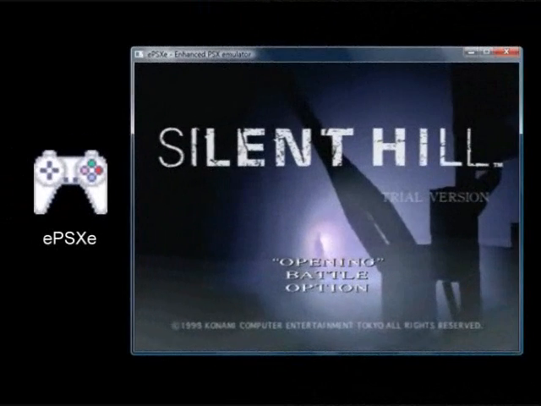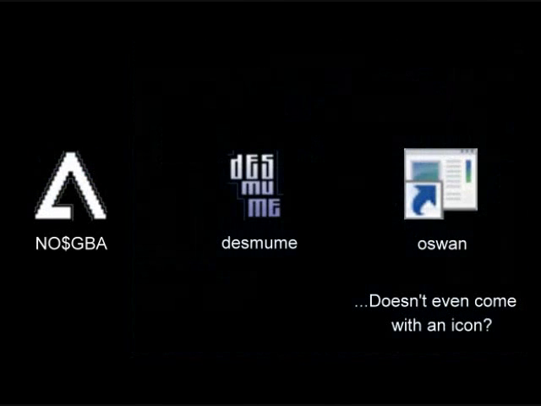I then switched over to EPSXE, and have not had trouble with that. Oddly, from what I've heard, it seems that a frequent occurrence between those two programs, whichever one someone uses first seems to break down, then the second one seems to work better. I have used other emulators, such as No Cache Game Boy and Desmume for Nintendo DS, and Oswan for the WonderSwan, though I have not yet recorded anything from those.